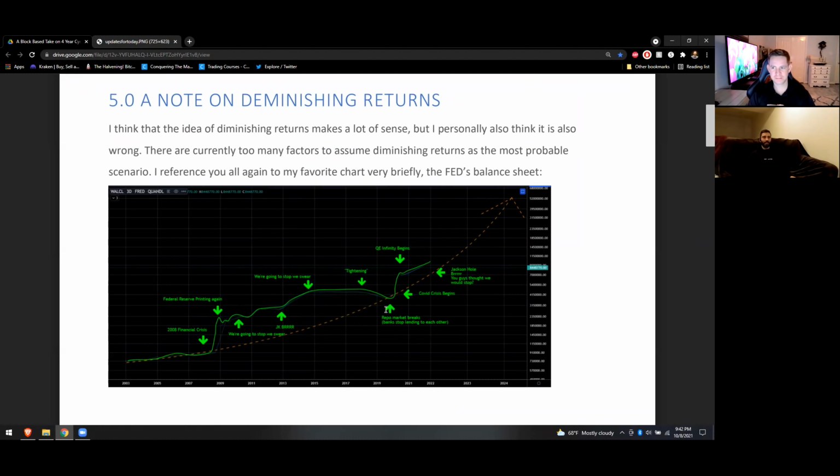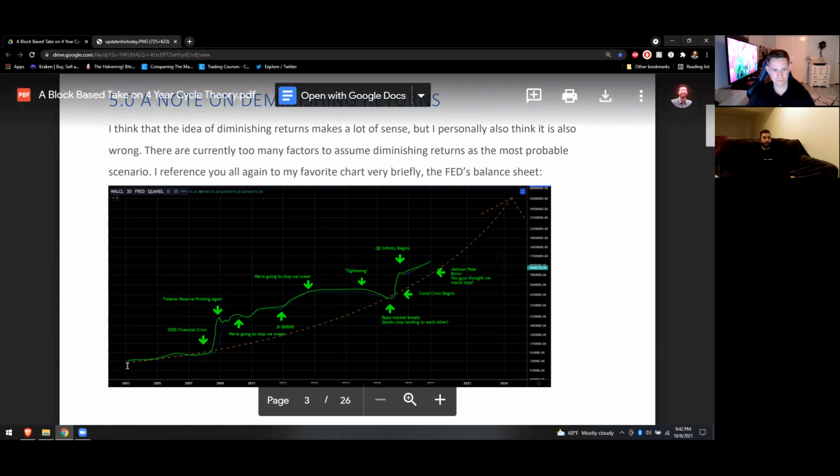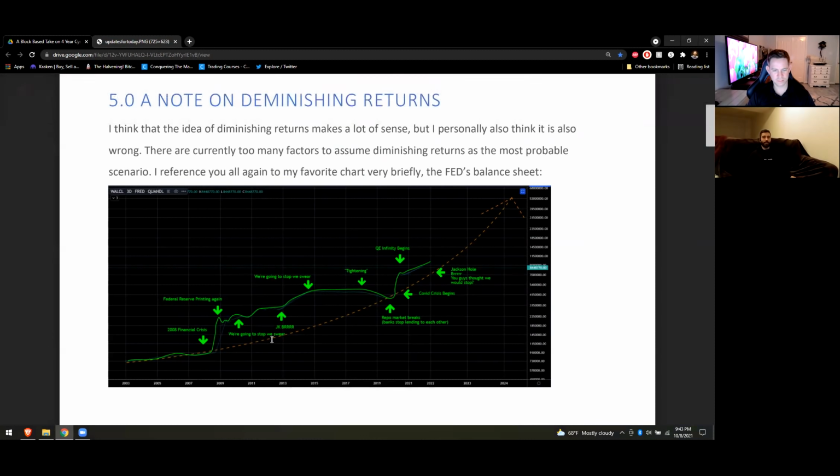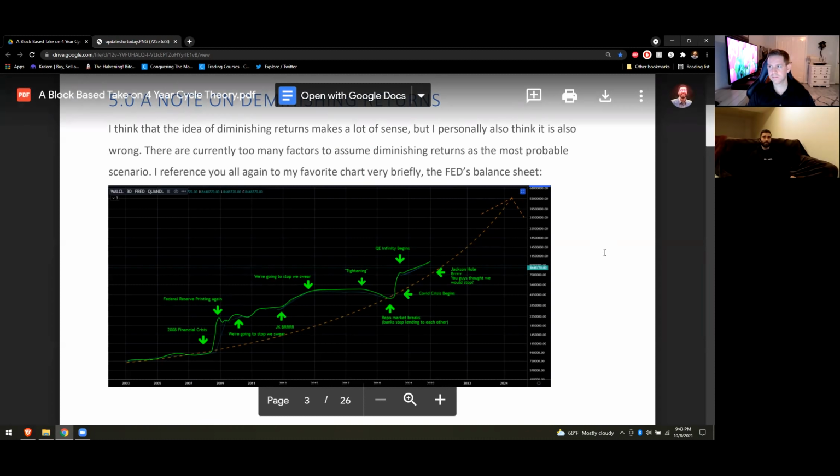But you basically had the repo market break, and then COVID started, and the balance sheet just went. People think this is a big move, but the thing is that this curve is an exponential curve on an exponential graph. So the amount of money has to get more and more unbelievable for us to not break the system with liquidity crises and insolvency crises.